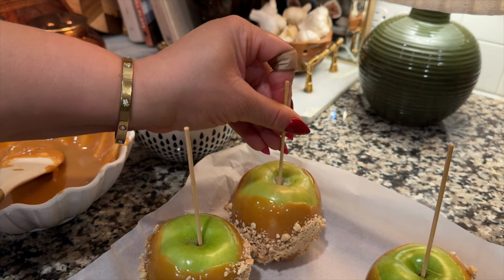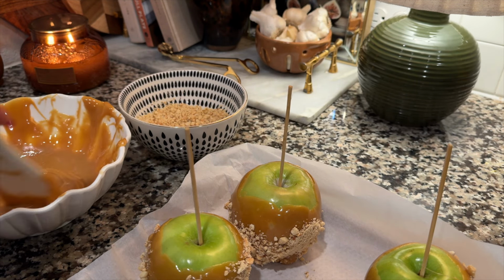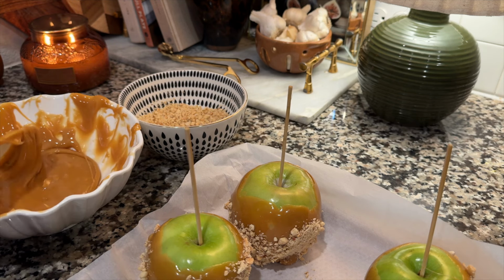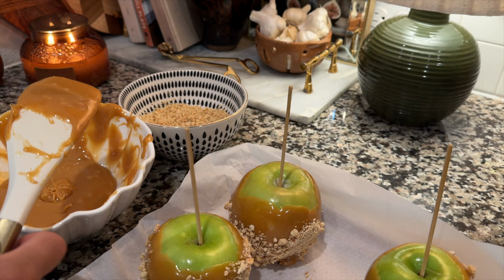Babes, you guys have seen the good and the bad in today's video. Now, I have a couple of things that I have to put away. My husband just walked in here with these beautiful glasses from Home Goods. But it is time for me to get up out of here.